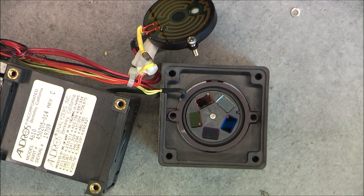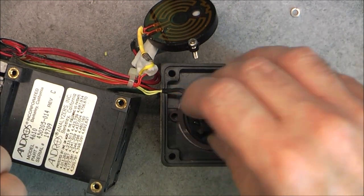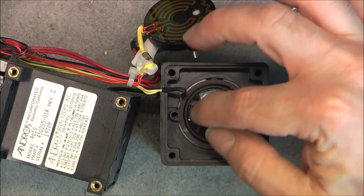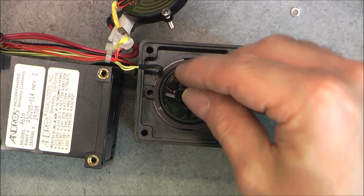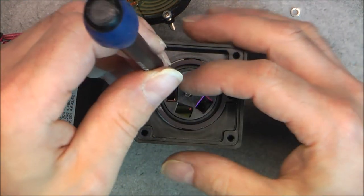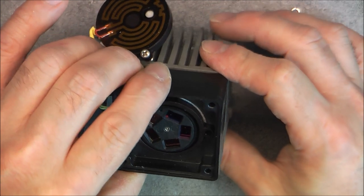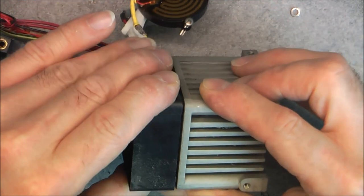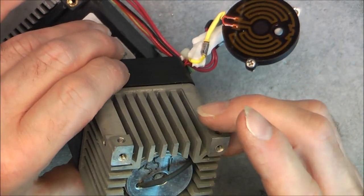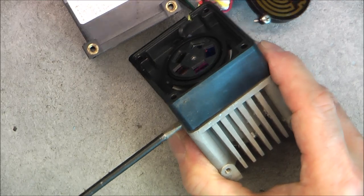Maybe I can try to undo the little screw in the middle. So we must have some light source in here. Not sure which flavor it will be, but oops, it was not the correct way to do. Okay, so probably incandescent light source, filament bulb. But looks like it is pretty well secured in place, this thing. I was expecting to be able to pry it out. I see like screw post here, but there is no screw whatsoever. Quite interesting. No, I do not see anything in these holes, so maybe it is simply okay.